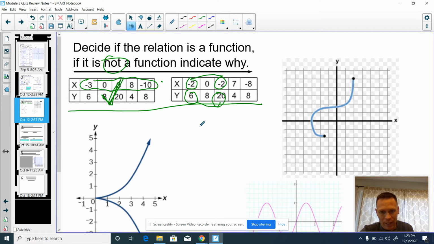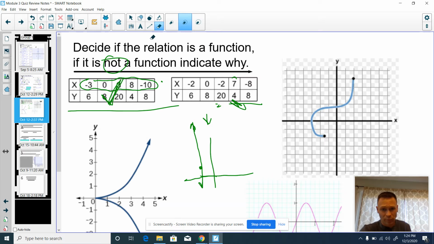And I want you to visualize this. So like pretend you were graphing that, right? So like, well, it could be over here. So -2, 6 would be here. -2, 0 would be way up here, and that would fail the vertical line test, right? So that makes this not a function. And in the table, it looks like repeated x's with different y's. So this one is not a function. And it's because of repeated x's with different y's. So no, not a function.